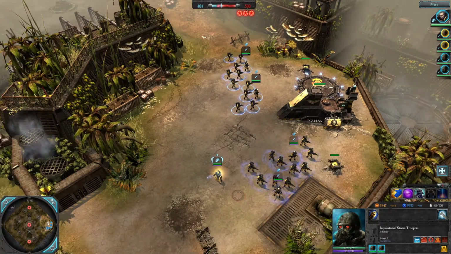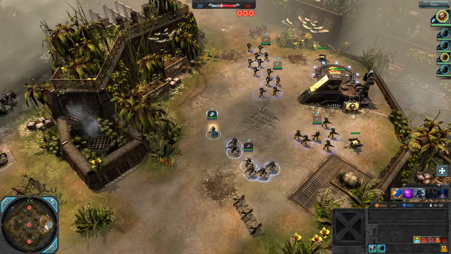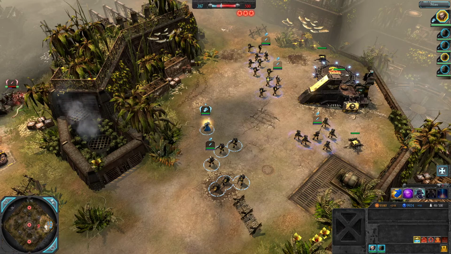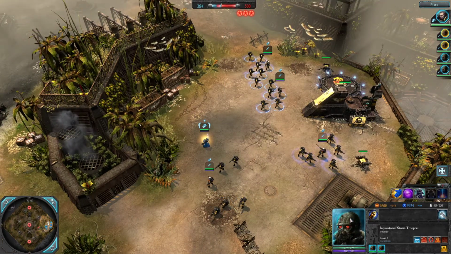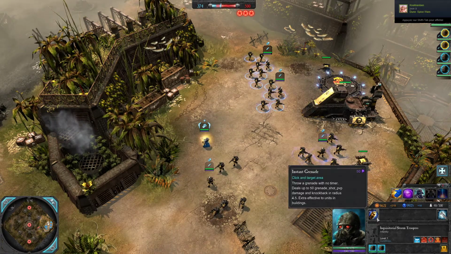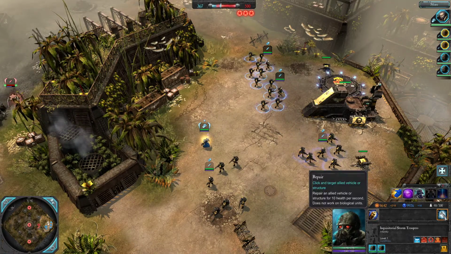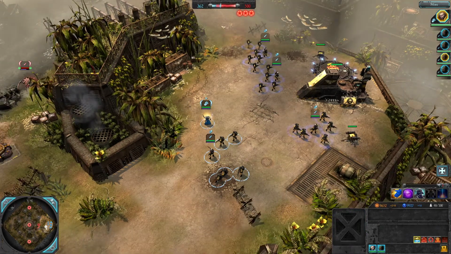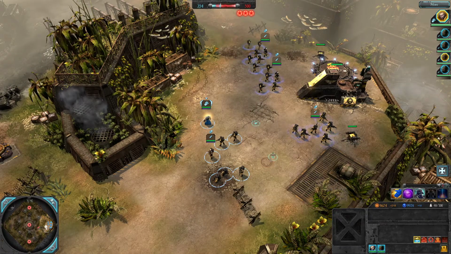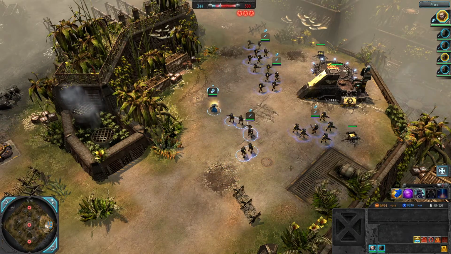So now let's look with two different units here. You see, if I select the two of them, I don't even have an icon here. If I select those two, I have an icon because they are the same units, and here I will see the same abilities of all of them. All of those squads have a grenade and can repair. Here, none of those two units have the same ability, so nothing is shown. I can still move, I can still attack, I can still stop, no problem, but no abilities.